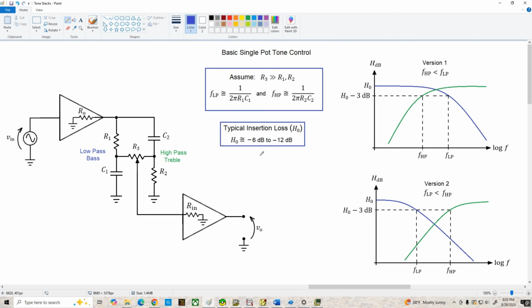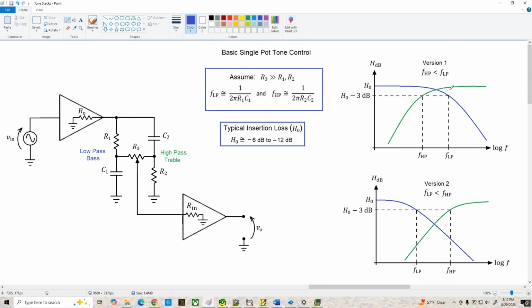As far as the overall design of the circuit goes, we have two options. I'm going to call the first one version 1. That's where we set the corner frequency of the high pass filter lower than the corner frequency of the low pass filter, and these are the two individual filter response curves here. Now, the second version, we just reverse this and set the corner frequency of the low pass lower than the corner frequency of the high pass, as shown by these two curves. And a third option would be to set the corner frequencies equal for both halves, but that doesn't give much of an interesting response, so we're not even going to bother with that one.